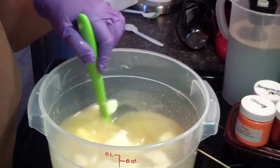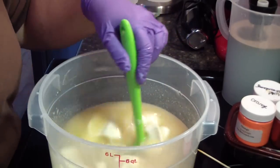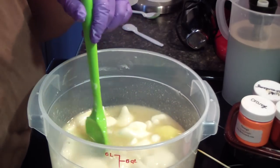So I'm making a custom soap order for Marshmallow Fireside. I'm making a double batch, so I have some for me. And I'm going to do it very similar to the last time I did it.